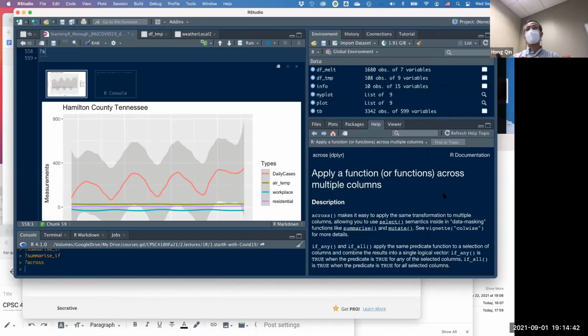Like Python 3.x is totally incompatible with Python 2.x. So somewhere in the R code, summarize if will probably just disappear from the language. So now they say use across. How do you use across to rewrite that code?